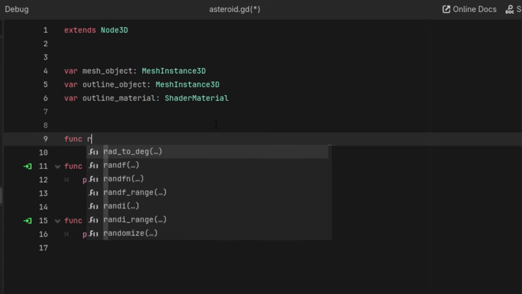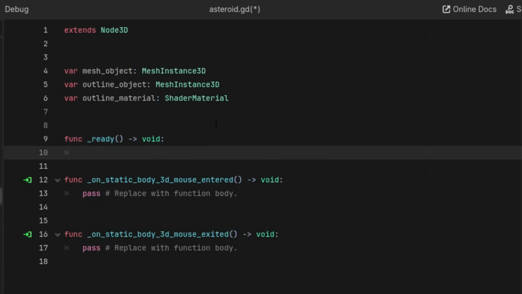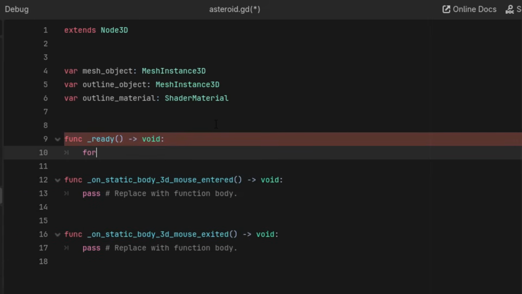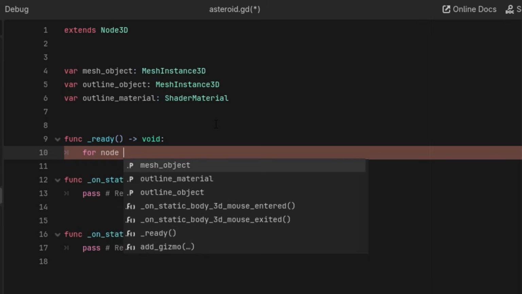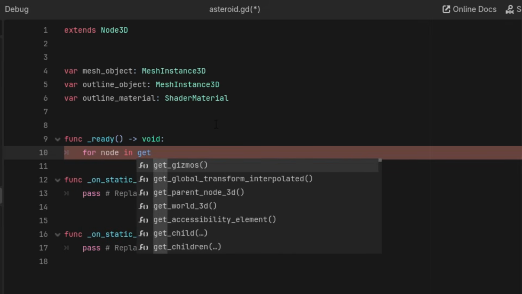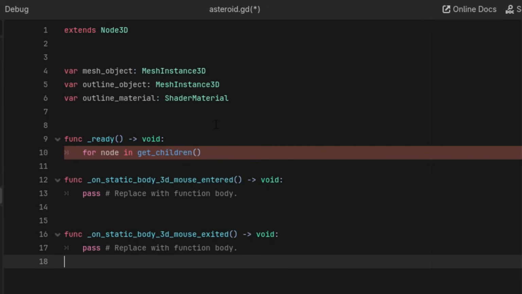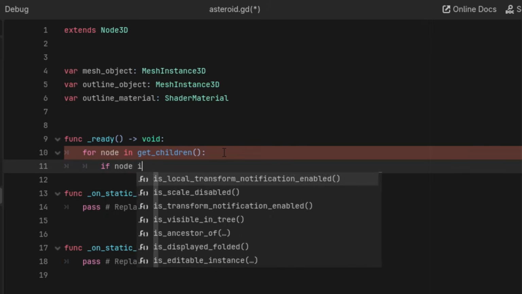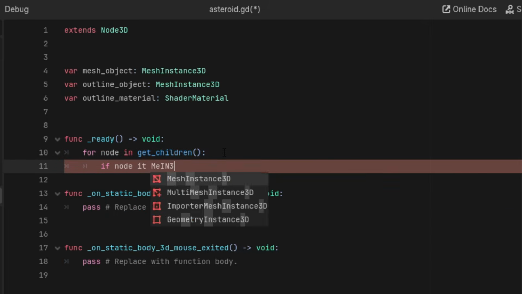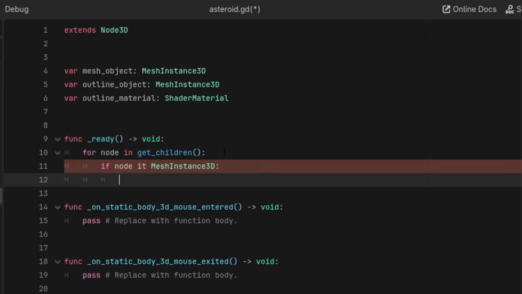func _ready, and let's iterate for node in all child nodes. If node is MeshInstance3D, we found our mesh.